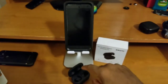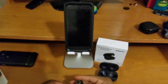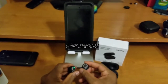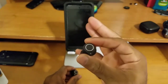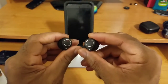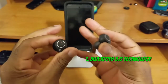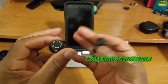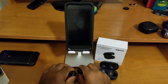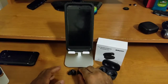Okay, next, now let's talk about the overall core feature set of these bad boys right here. Okay, let's do this. Now, core feature number one, and this is a really important one in my opinion, these bad boys feature Bluetooth 5.0 on board. So it's some of the latest and greatest Bluetooth connectivity on board, so you can truly live that hashtag wireless lifestyle. So good stuff there, and I really do like that.